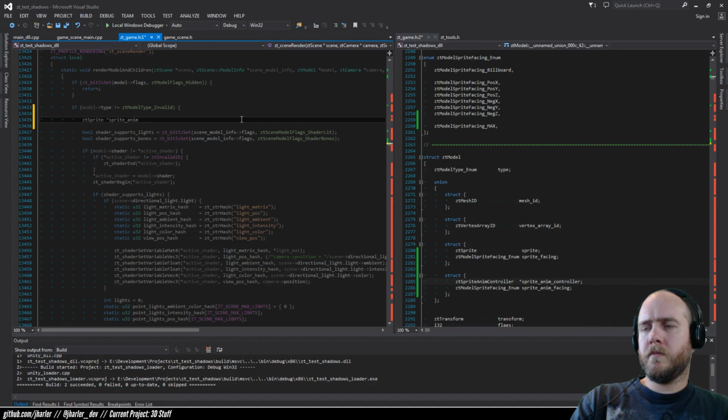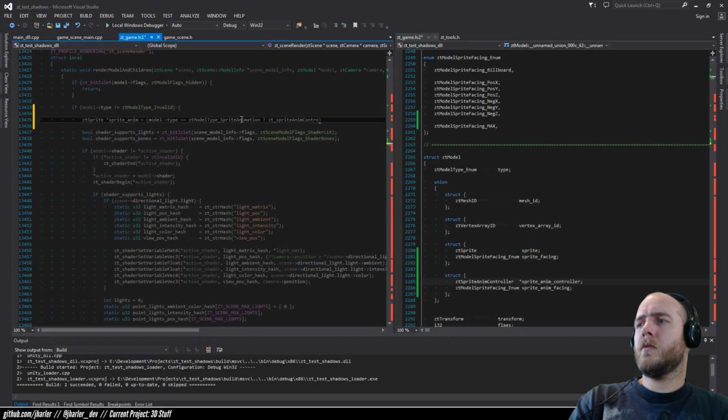Sprite anim type. Sprite anim controller.